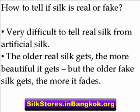I can tell because I once bought a beautiful silk scarf for a friend, and when I came back from Thailand and gave it to him, he was very happy until he checked it a bit more closely, had a more close look, and then he told me, well, that's fake silk. And needless to say, I was a bit embarrassed, so I asked my friend how he could tell, and he introduced me to the silk burn test.